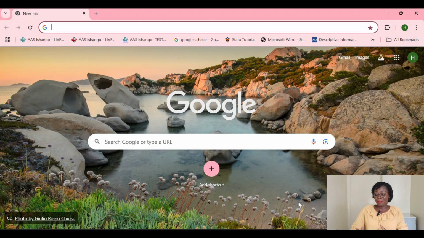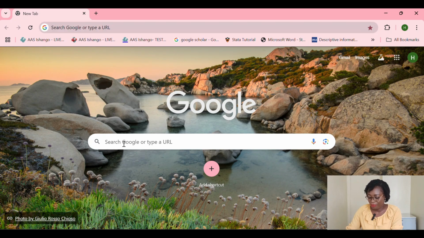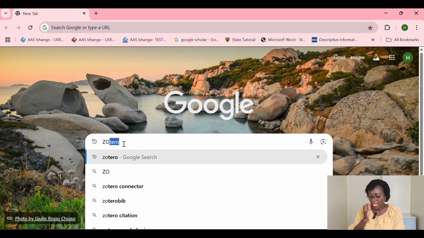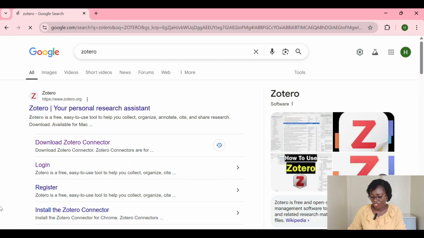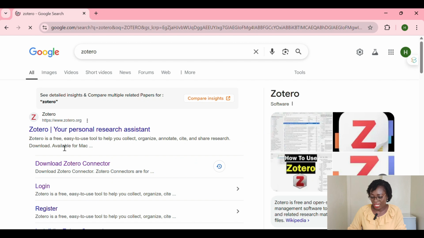I'll open my browser and I hope you can see my screen. I am recording it. Right now I'm on Google Chrome, which is my preferred browser. Go here and search Zotero. When you search Zotero on your browser, it will bring you onto the Zotero page, and you can click Zotero, your personal research assistant.